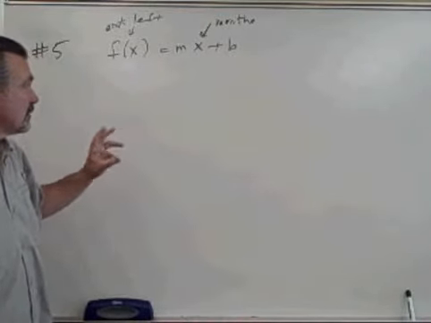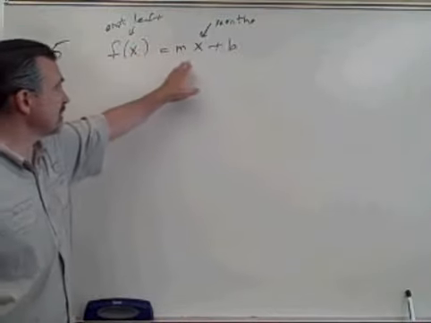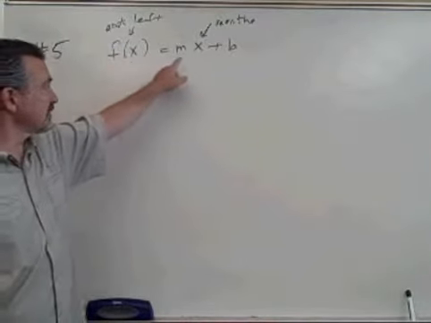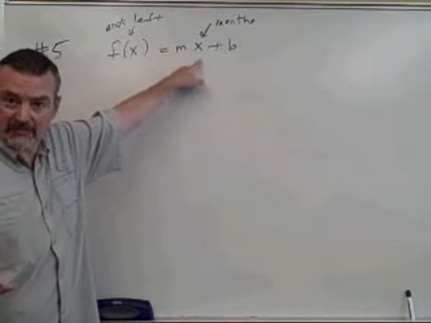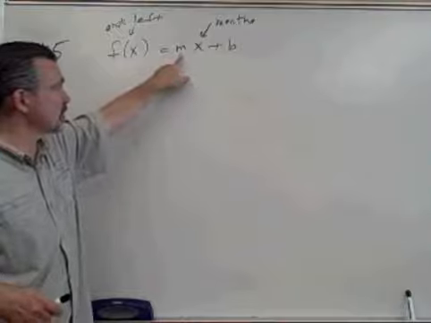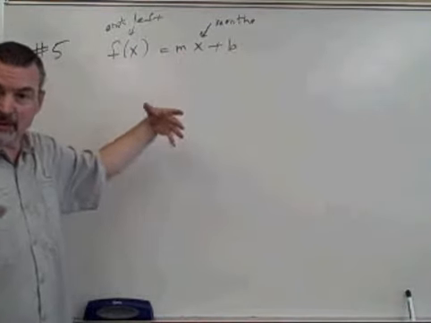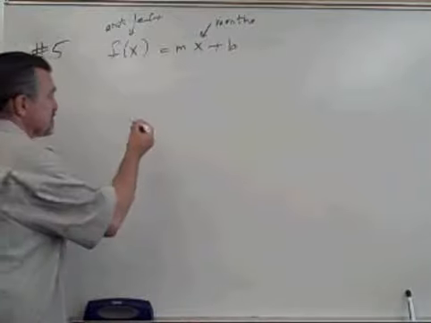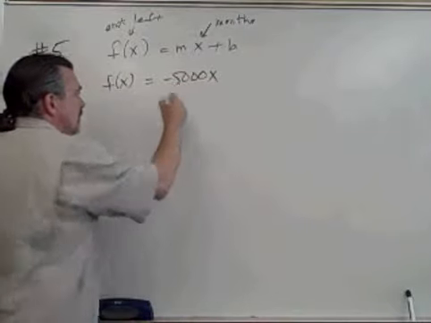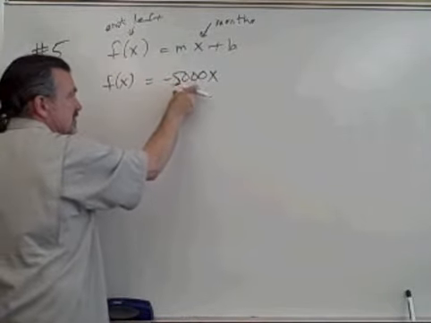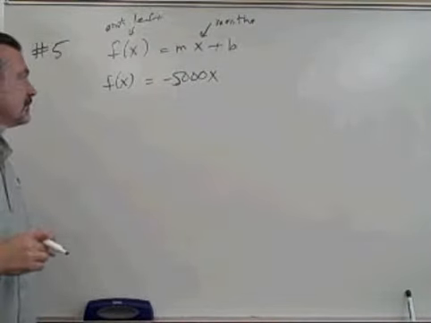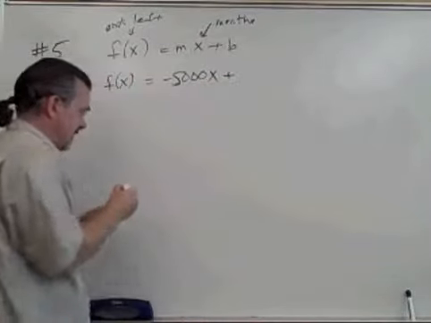Well, do we know anything about how this amount left is changing based upon the months? Well, yes, we do. The amount she has left is changing by $5,000 every month, isn't it? Because she's been taking out $5,000 per month. So she's withdrawing $5,000. So that's our slope. That's our m value. And in this case, it's a negative value. She's taking out $5,000. So the amount left is decreasing by $5,000 for every month since she started taking the money out.